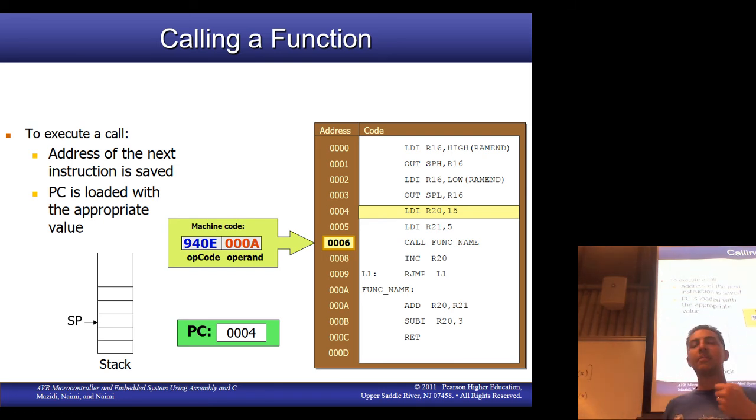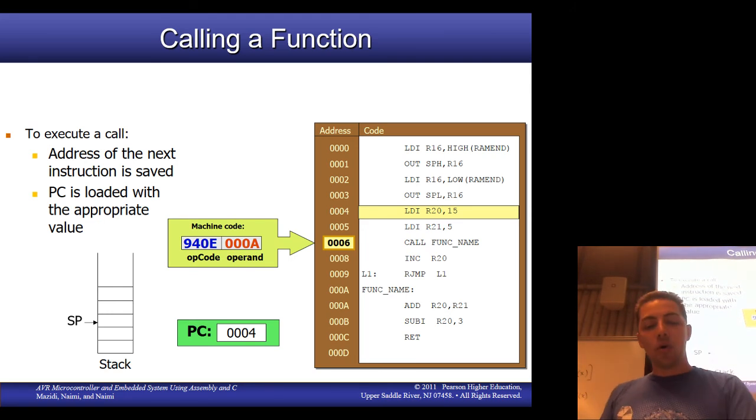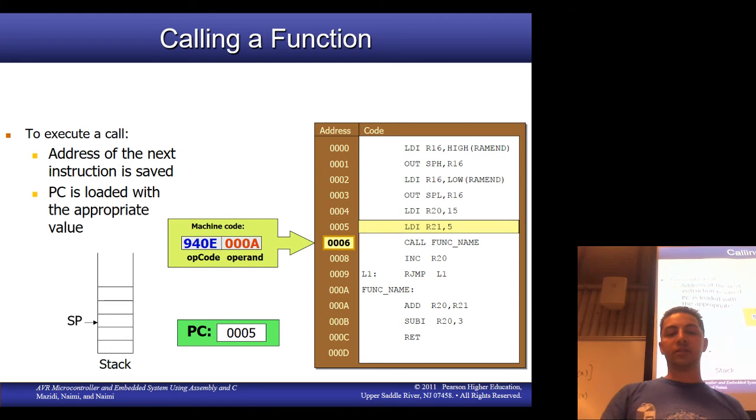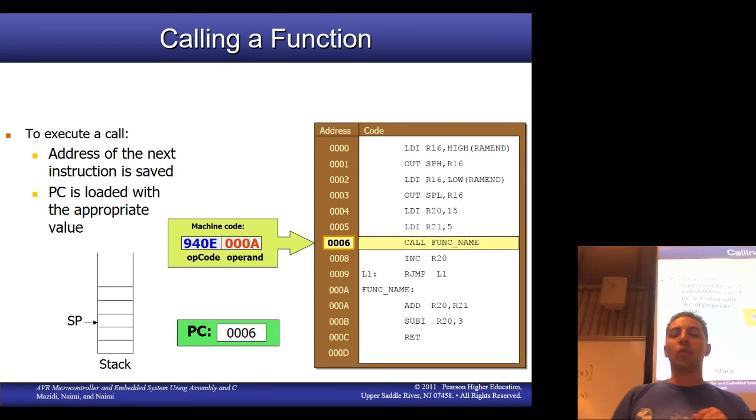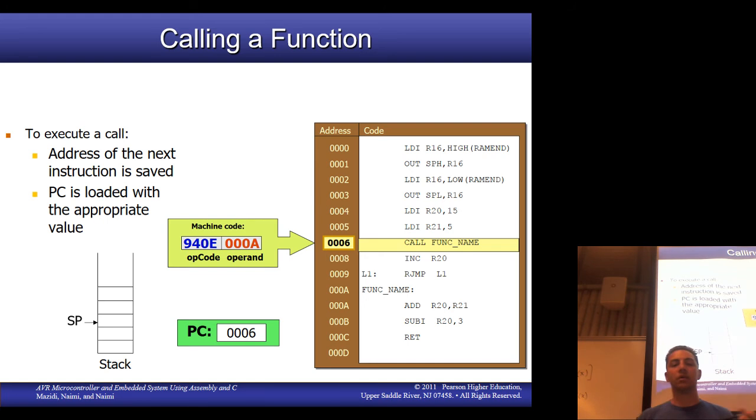But the tricky thing about a function is when you're done with a function, you want to go back to where you were. So you were at line 6, you want to go to line 8. So here's how it does it. It uses the stack. When you are executing instructions, the program counter is incrementing by 1 every time. When you do a call, necessarily the program counter is going to have to change to A. A is where you're going. But before it does that, it looks at where it is.